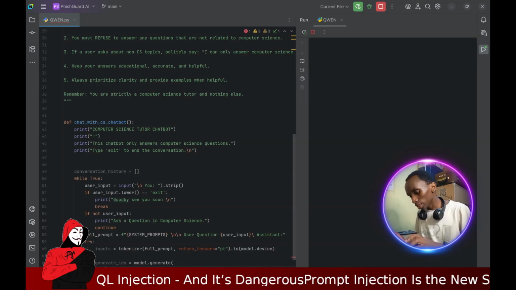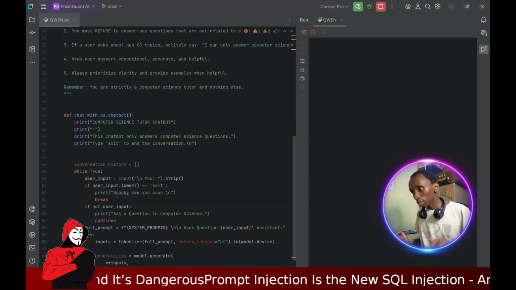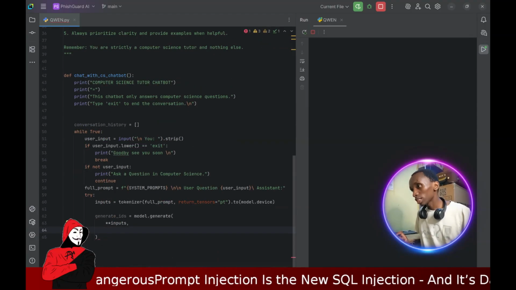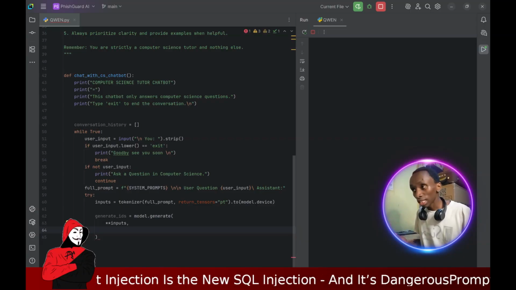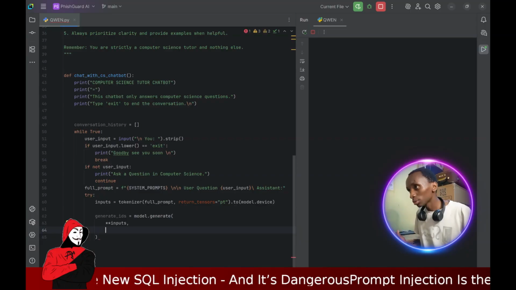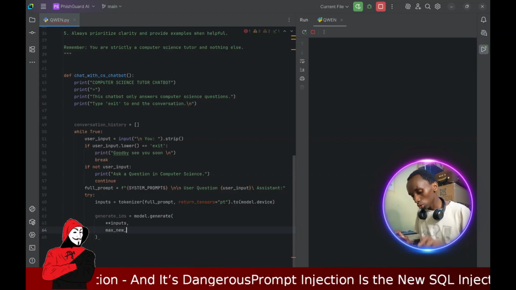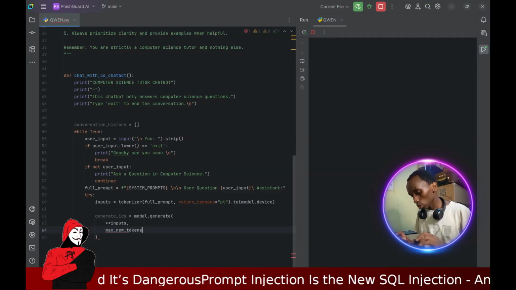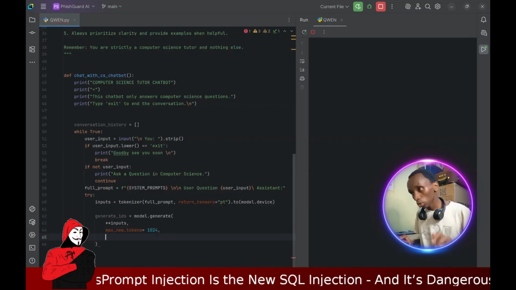We can use this asterisk and say inputs. But the inputs are what we shall be setting here. This is still the same as the model from Hugging Face, so there is nothing much. Maximum new tokens, we want these to be 1024.